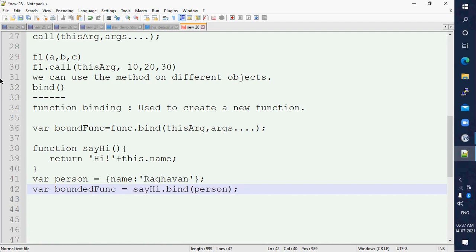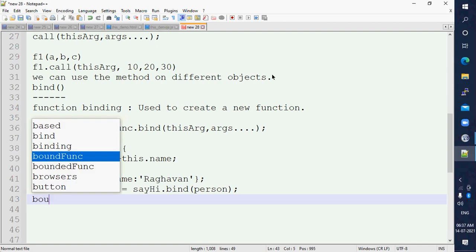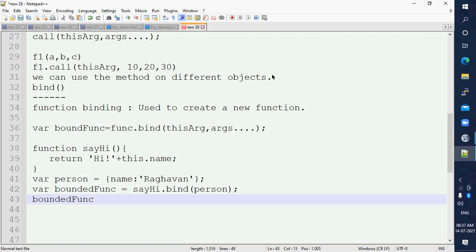For sayHi, it binds the this to this person object. So now whenever we call this function, sayHi will be executed with the context of the person.